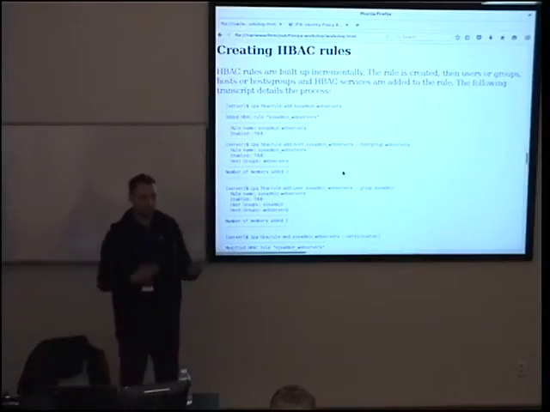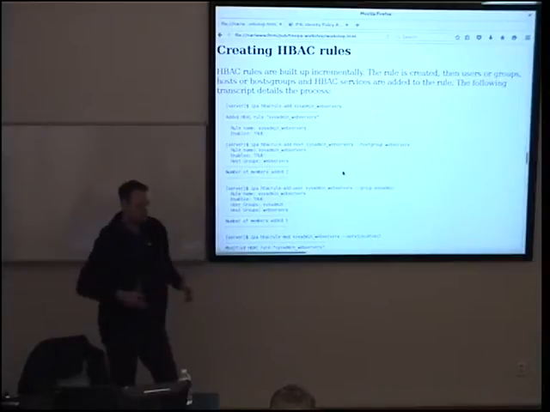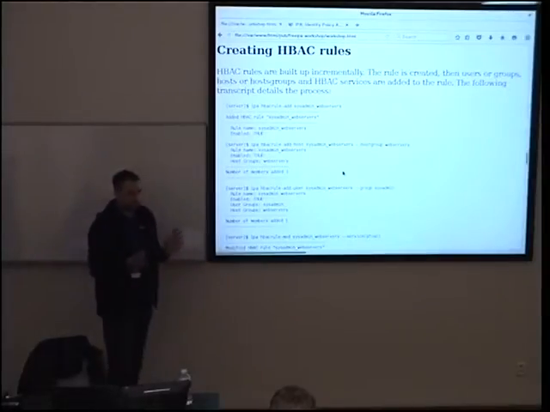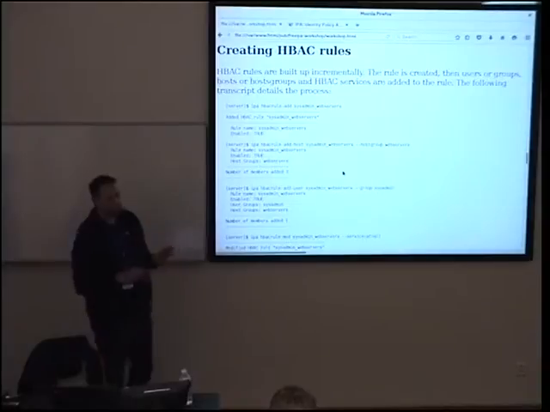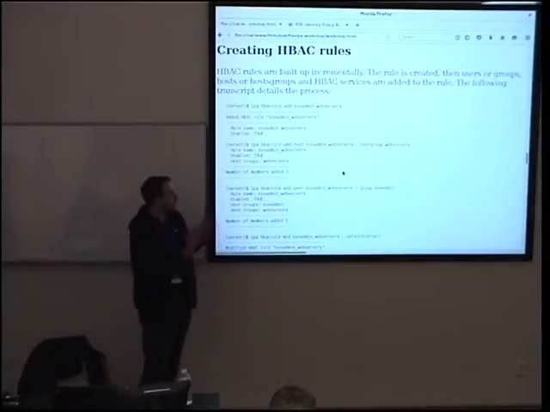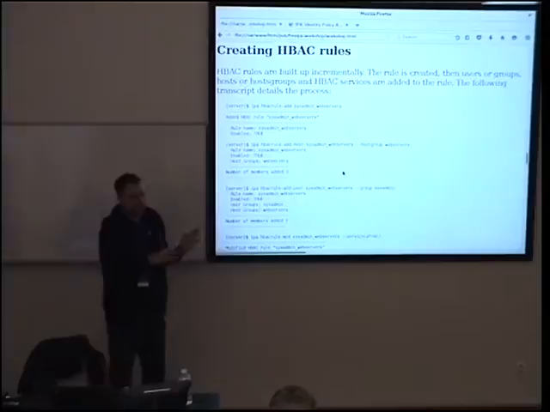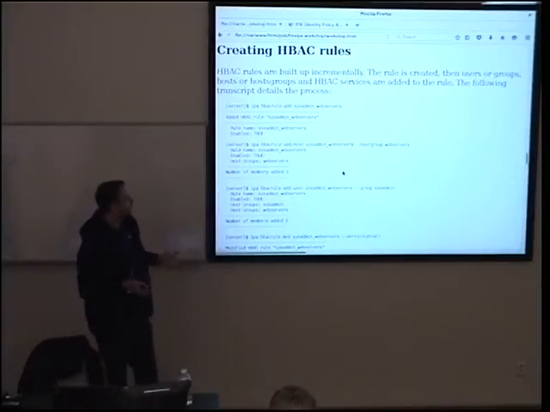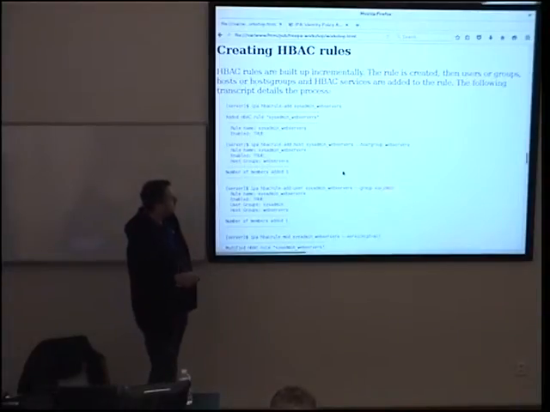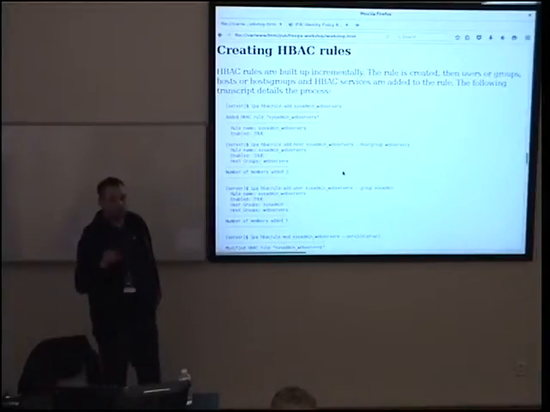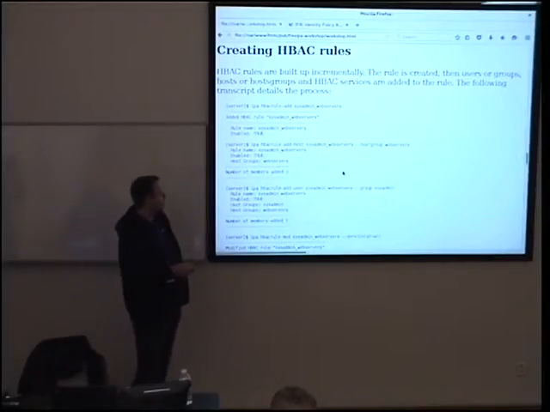So a host group is just a group of hosts. You can use hosts and put those hosts into a group, and instead of referring to a single host, you can then just refer to the group, and then it's much easier instead of referring to various hosts. And then you create a user group called sysadmin, and you put Alice into this group, and you assign this group also to the host-based access control rule.